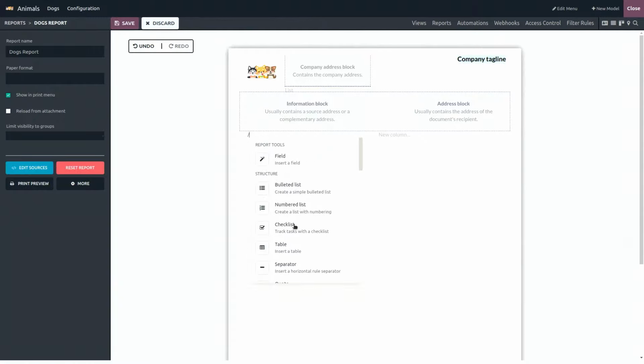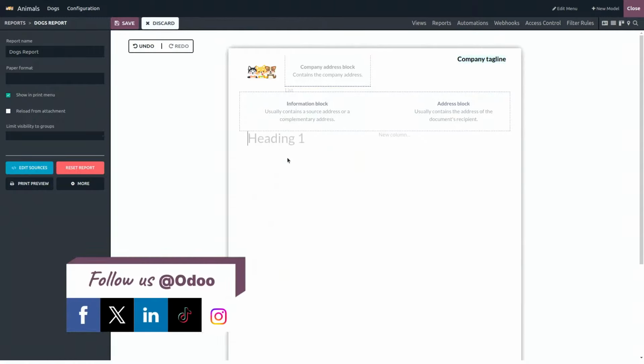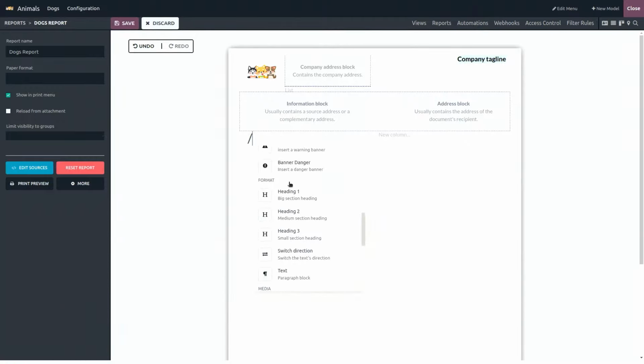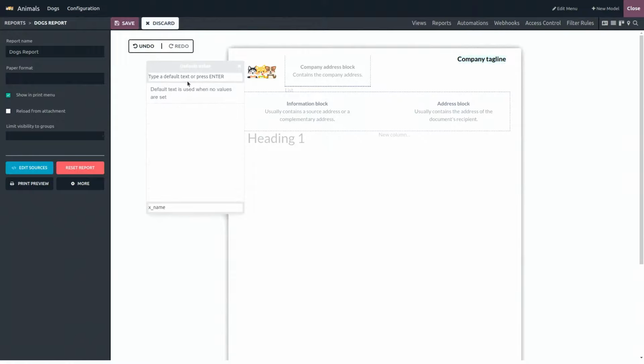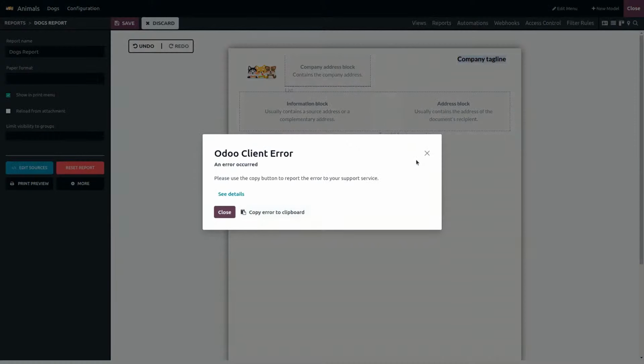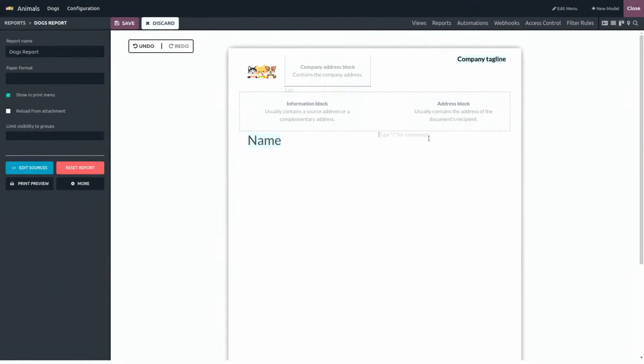As mentioned, backslash is your favorite tool right now. We can quickly click on the editing, and then I can look for the field type. So it's going to make it in bold because I say so, and I'm going to look for the field type, the name of the dog. Of course, I named it name to make it easy for myself, and then we just have to make a placeholder. So when you're looking at your report, you actually know what field is going to be displayed. So, voila. And then this one here, I'm going to add my intro. This can be small.